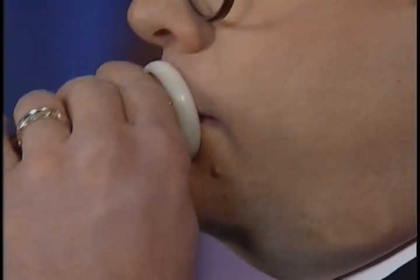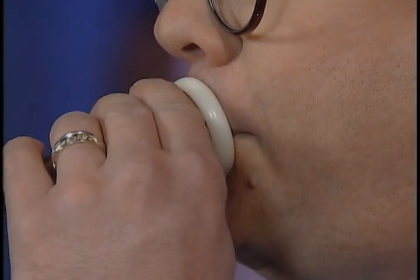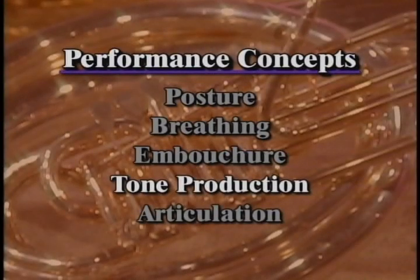Differences in pitch are achieved by tightening or loosening the corners of the mouth, like so. I would like to give some helpful hints on improving the tone production and projection. We all want better tone in the low register, the high register, and the cash register. I mean that good tone must be established in the middle register where we do most of our playing before going to the extremes.